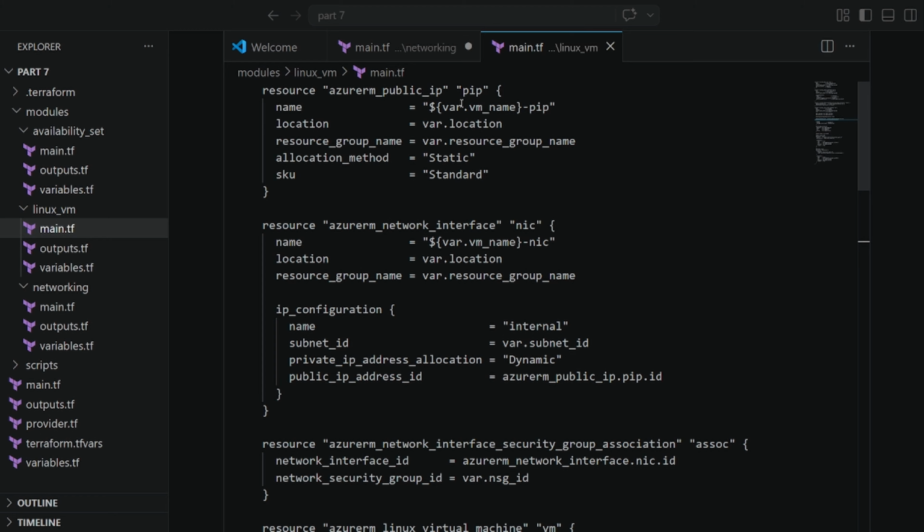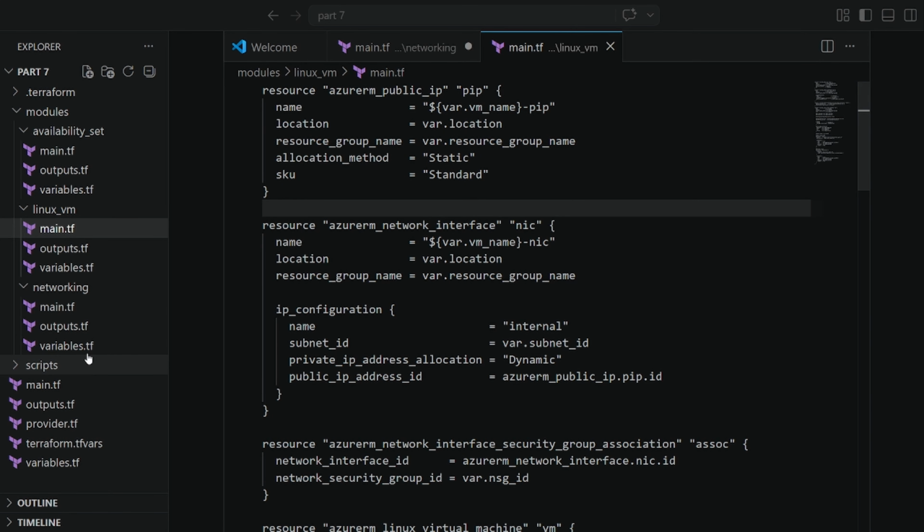I want to access each VM individually so I can prove that both virtual machines are deployed, both machines are configured, and each one shows a different NGINX page. So the public IP here is mainly for testing, demonstration, and also browser verification.